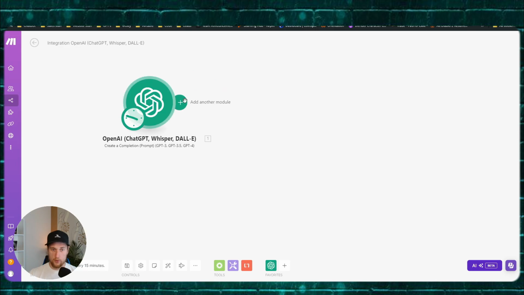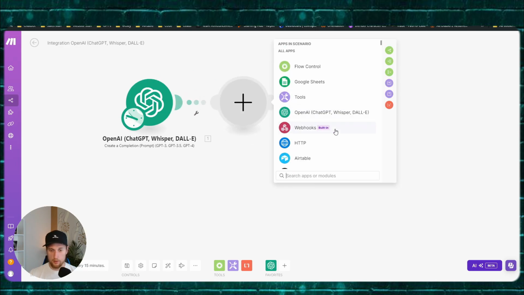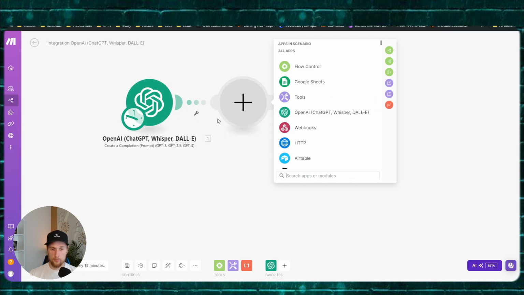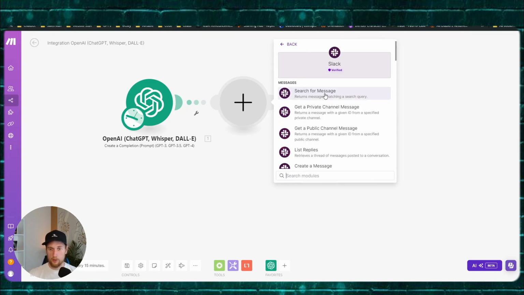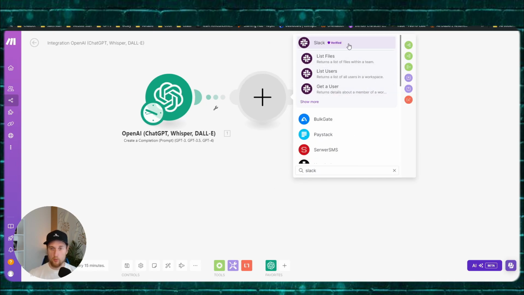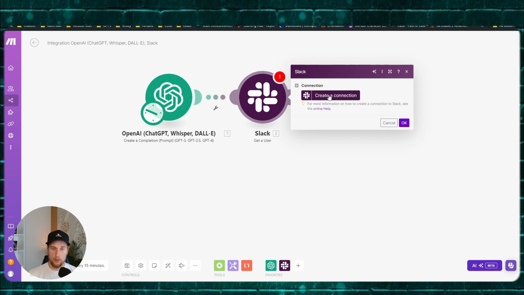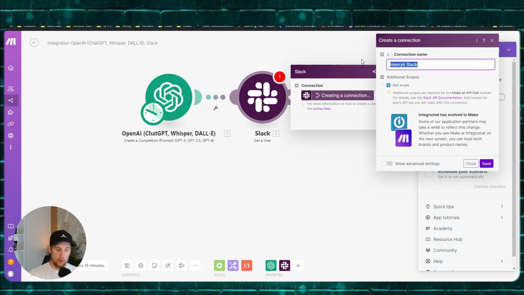All right. So the next node we'll need to create is Slack. So let's find Slack, come into here. At the moment, it doesn't matter which Slack node we pick. Let's just pick any. I'm just going to click on get a user. And the only point of this is just to create the connection. So for my Slack user connection, I'm just going to call this Coach Slack.